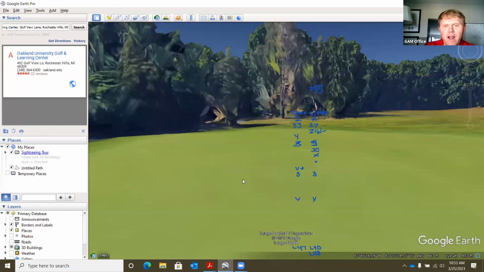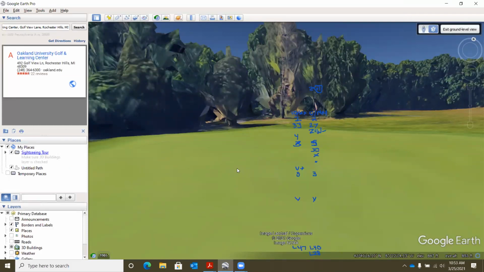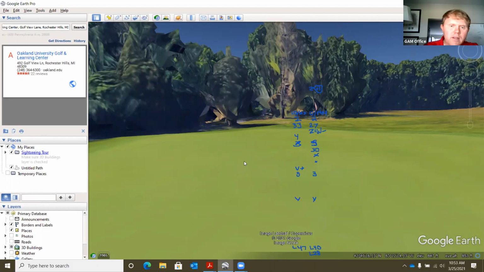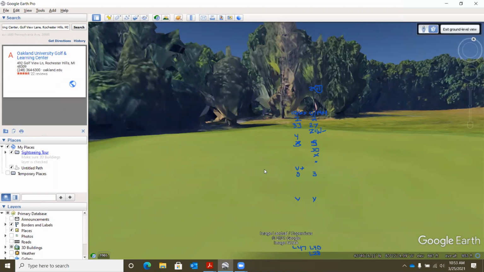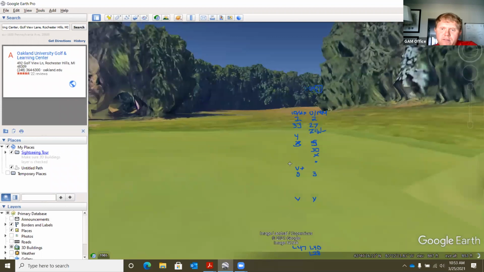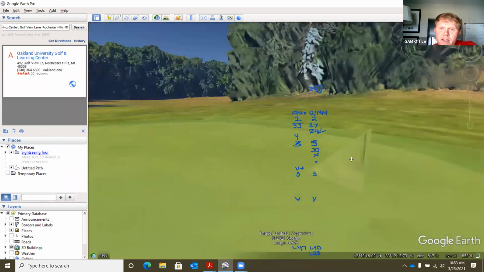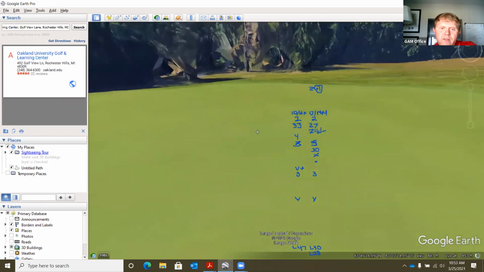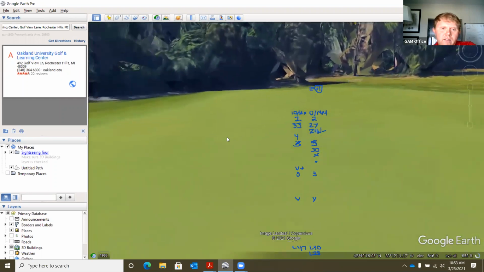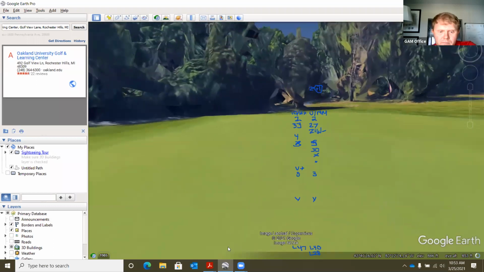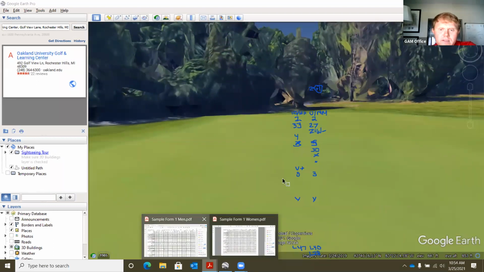Then we go and we're at our green. Then we're looking at our R&R factors. So when we go to our R&R page, there's going to be certain things that we're going to look at that are going to be green side mounding, rise and drop that falls under mounding, a few other things that we talked about before. But in this case here, especially on this format, it's really difficult to be able to say one way or the other. So we're just going to assume that there's not anything, even though there very well could be here. So we're just going to go with no adjustments for example purposes.